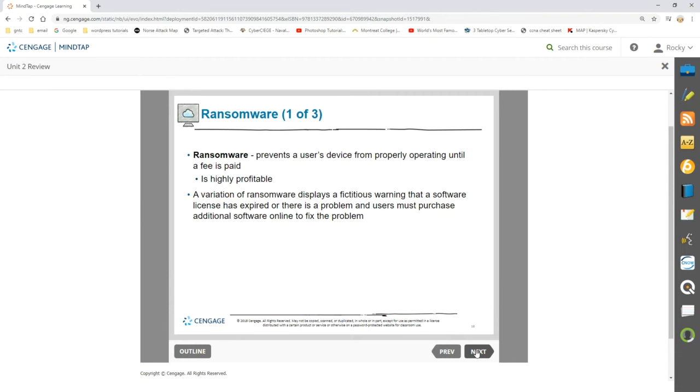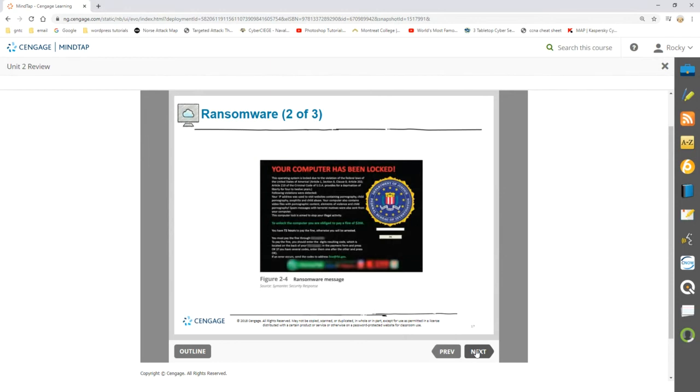You may also see something like this. It's kind of scareware type ransomware, where they may pop up something that says you've been infected. Download this antivirus for $200. It's the only thing that's going to remove the infection. As we see in the example here, your computer's been locked, and if you have a webcam laptop, it's going to turn on the laptop's camera, and you're going to see your face sitting there on your screen.